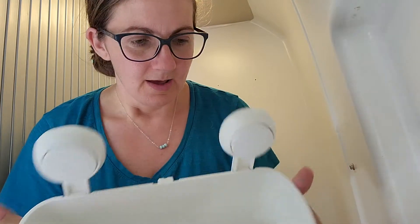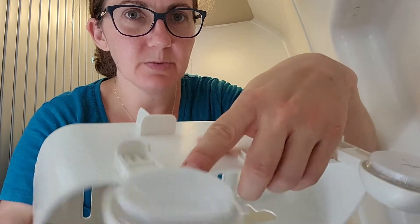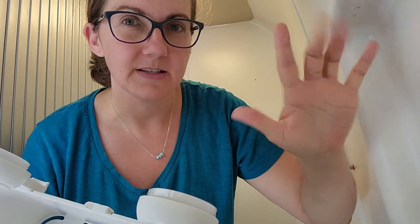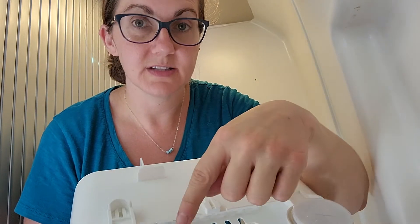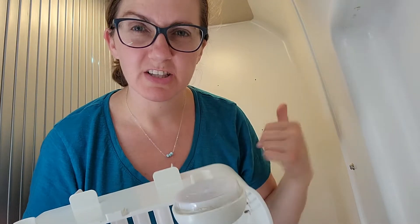The directions just say to take off the cover of the suction cup and press it on the wall until all of the air comes out of the suction cup, and then it's there. Clean the wall first — clean and keep it dry, which I just did. To take them off, just slide a credit card in there until you break the seal, and then it comes right off. Another bonus: I'm not drilling anything into the wall, and it's totally removable.